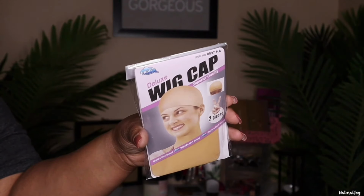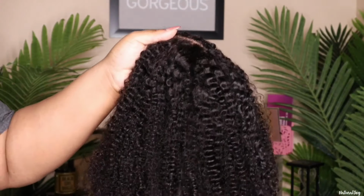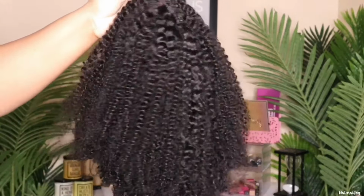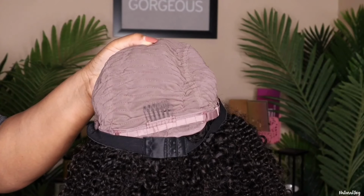Today I'm going to be showing you guys their My Blessing multi-texture unit. Now this unit has different textures between coily and curly all throughout, and I have the length 18 inches. It's a small cap size natural hair color, and this is a 4x4 closure wig.